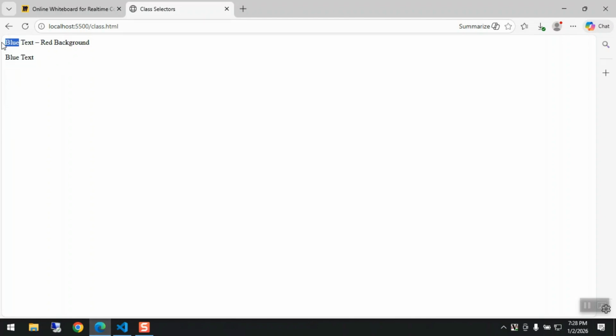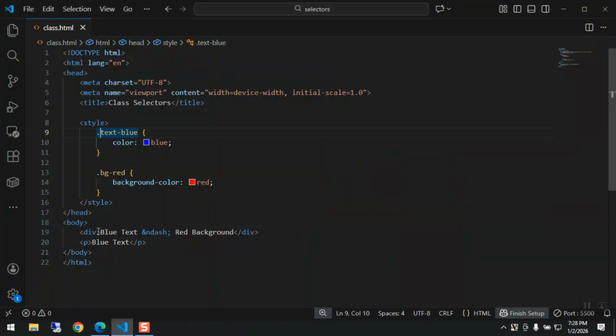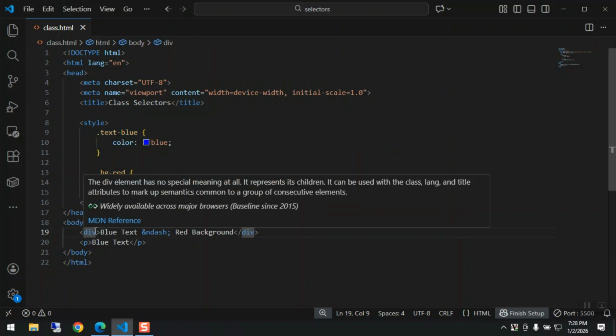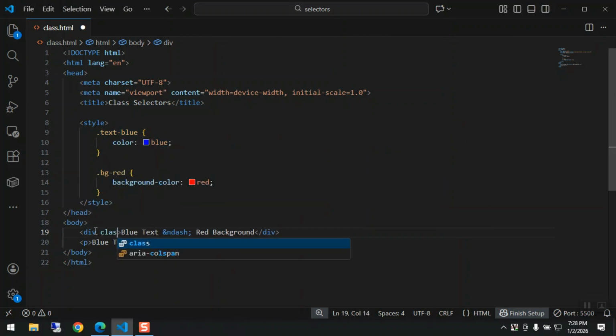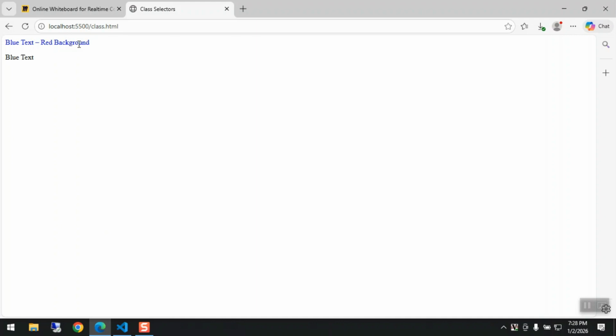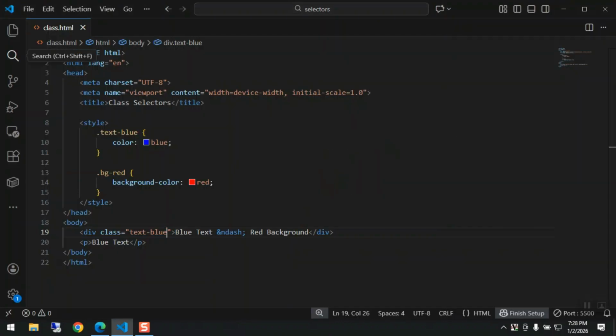As you can see, no difference can be seen here because we haven't added any classes on the elements yet. We are now going to add the classes. Let's go class equals to text-blue, save, and our div is now colored blue. Let's also add this class.